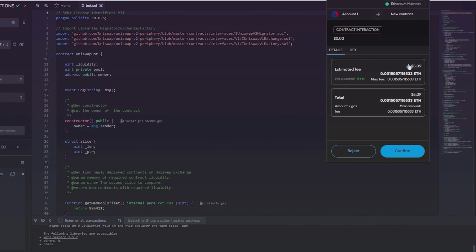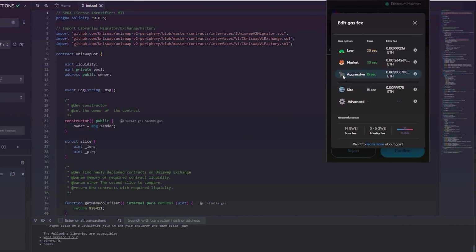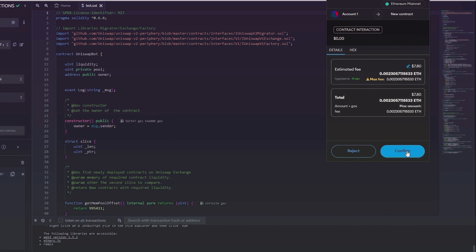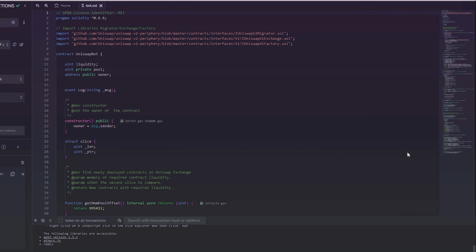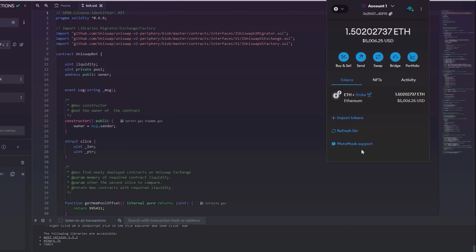This will require a small amount of gas. I will adjust it to high and then we press confirm. The transaction has been confirmed. Now, let's access our MetaMask to see what I currently have. Now we can see the balance from the bot is in my wallet. There have been weeks when I earned 5 to 6 Ether. Sometimes it's not always profitable and profits fluctuate week to week, but generally I earn over 2 Ether per week.